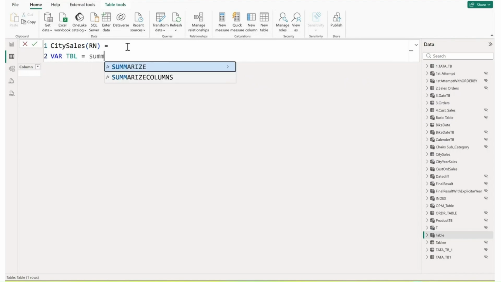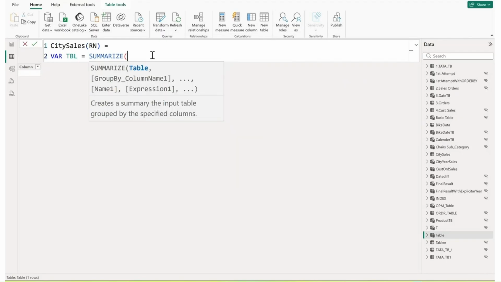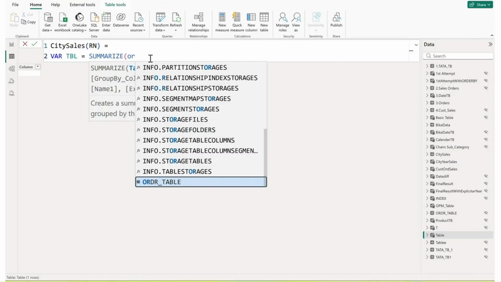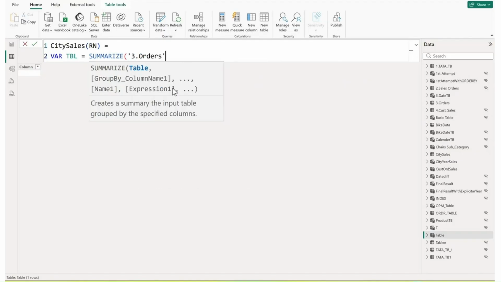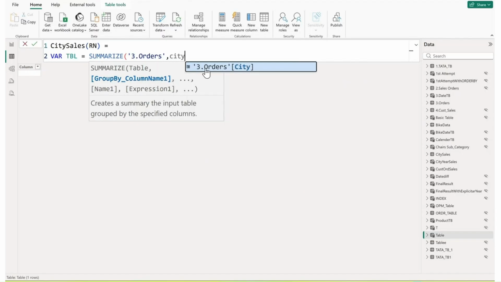So let's take SUMMARIZE. In the SUMMARIZE syntax, we need to give 4 parameters. Those in the square brackets are optional, the others are mandatory. So table, what is that table? 3.orders, comma, group by column. Which column are we going to use? Group by city, 3.orders city.